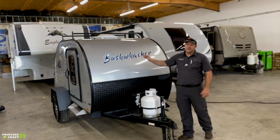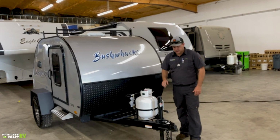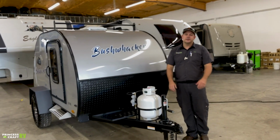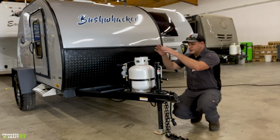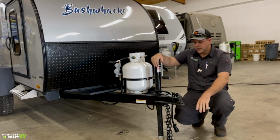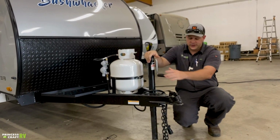Come along with me today as we go through the Bushwhacker from Braxton Creek. Starting right up front, let's go over how to get this thing hooked up to your tow vehicle. It's going to ride on a 2-inch ball. You'll use your manual tongue jack here to crank this up and down to get loaded, as well as to level your trailer front to rear.